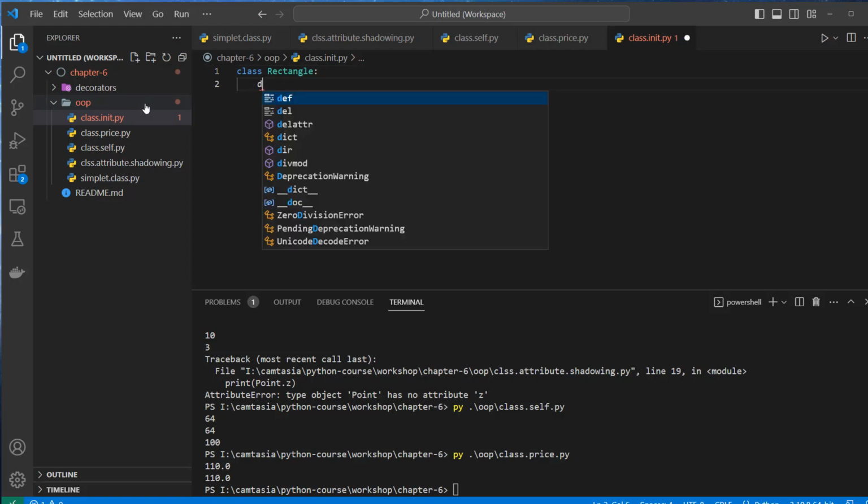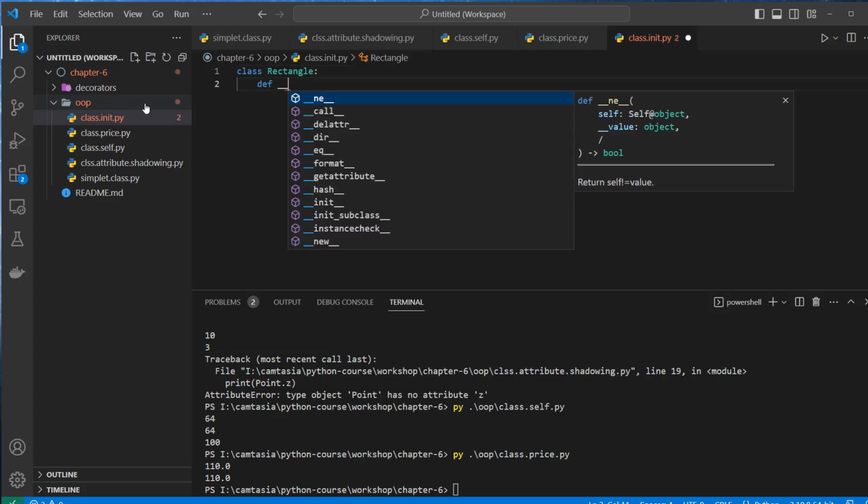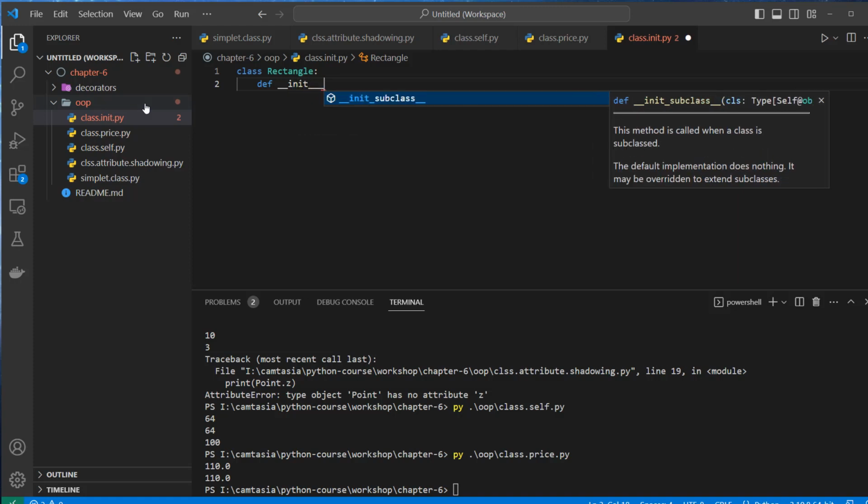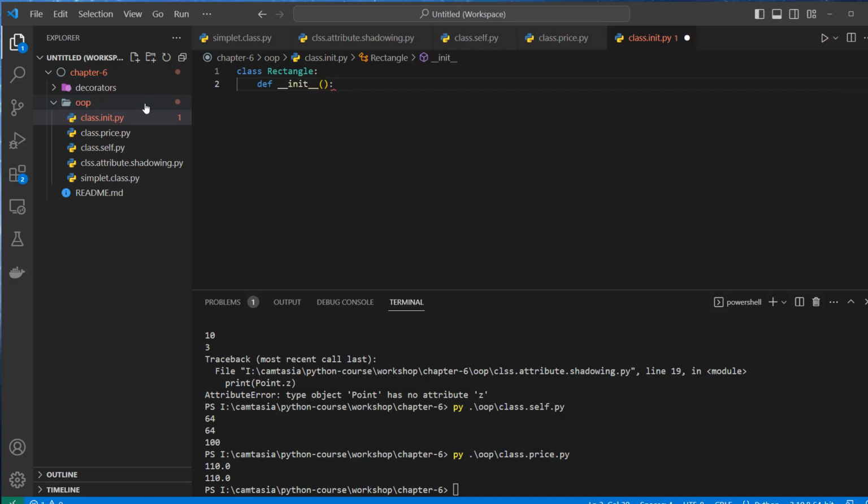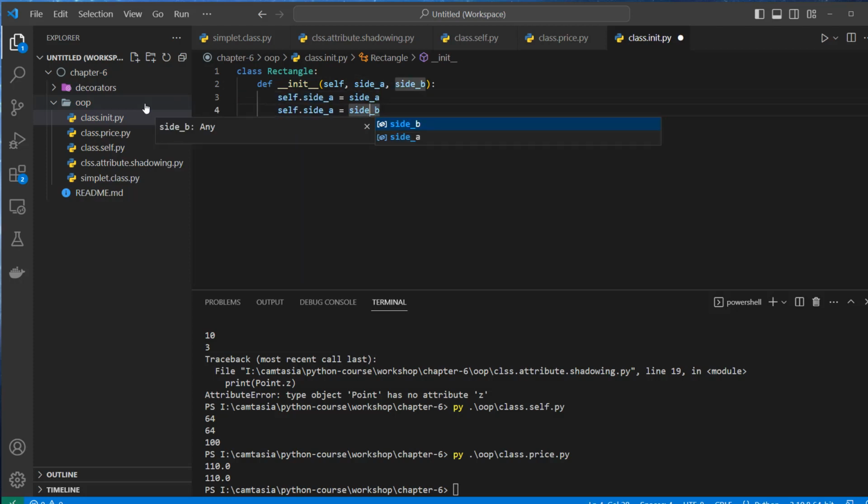I want to define __init__, and inside I want to take self, side_a, side_b. You could say self.side_a equal to side_a, and the same way for side_b.